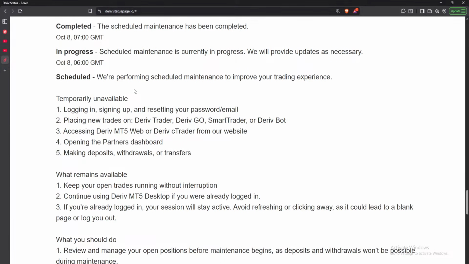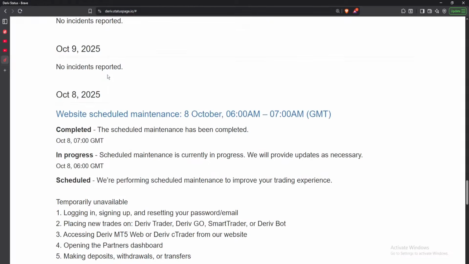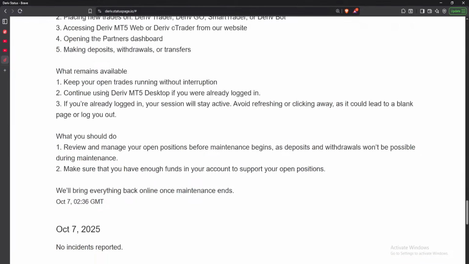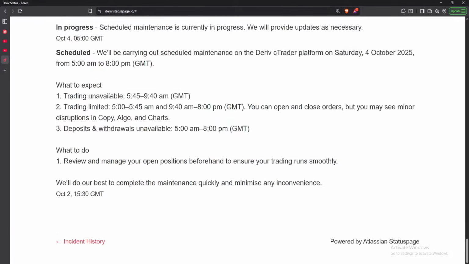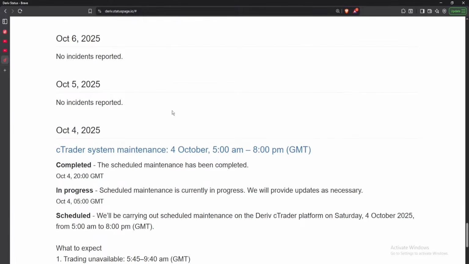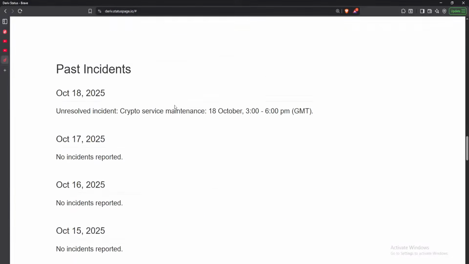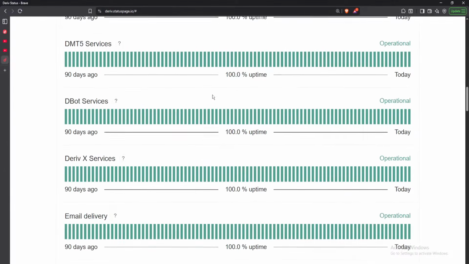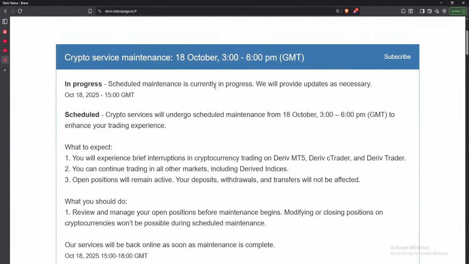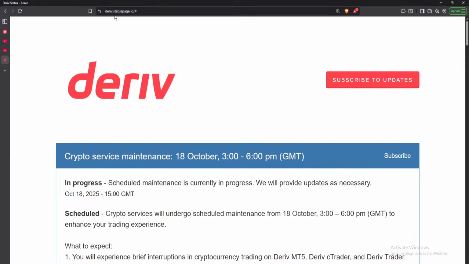Deriv are actually very accountable. That is why I usually prefer Deriv. They will give you everything you need to know about what is going on with their site. Everything. For you as a trader, it is for you to put in the effort to actually see what is going on. Before you trade every single day, come to this page and see what is going on, because you might end up trading while the market is having maintenance, and that will end up blowing your account and leave you wondering, is my strategy bad or what is going on?